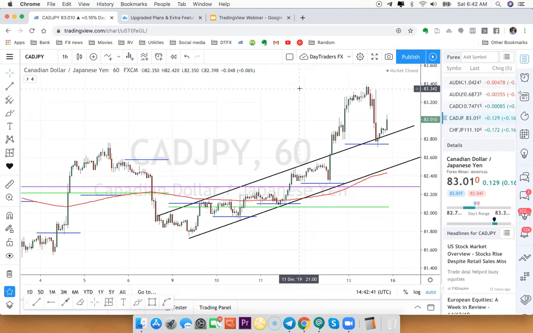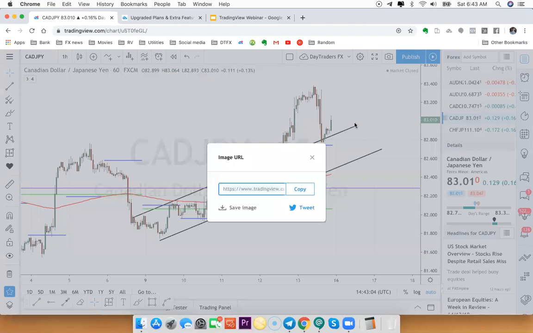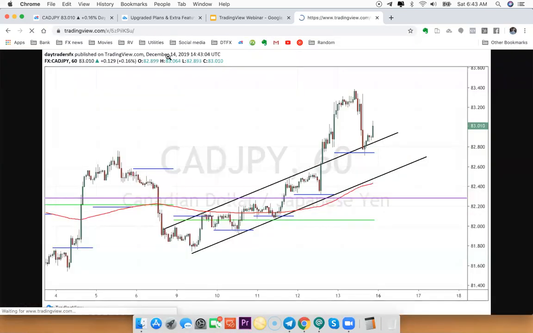One button that I love in particular is the screenshot button. So if I draw a chart, you guys know, people that are in my trade groups and so on, you know that I post a ton of screenshots. And I don't have to use any kind of outside tool or anything. I just do my drawings, whatever it is, and I hit this camera button, which is take a snapshot. I hit that, and I can either copy and send that link. So now that has copied a link to my clipboard, and that's the chart.